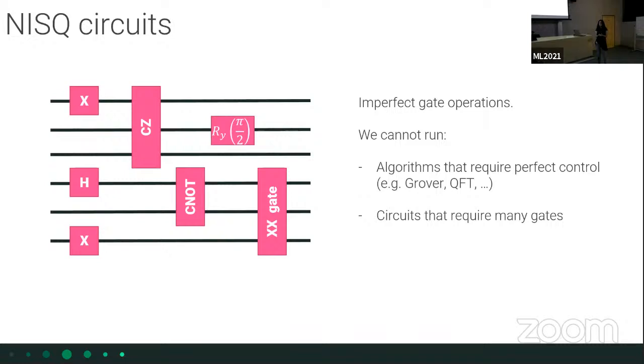And some of them come from hardware. So some of these errors come from the programmability, let's say, of your computer. You can deal with your pulses in a particular manner to compensate the errors, but others come from hardware. You will always have errors for sure in your hardware, so the device is not perfect. And dealing with those is much more complicated in general, because it means that you have to improve the fabrication. So even if there is one that is relevant, you still need to deal with all of them.